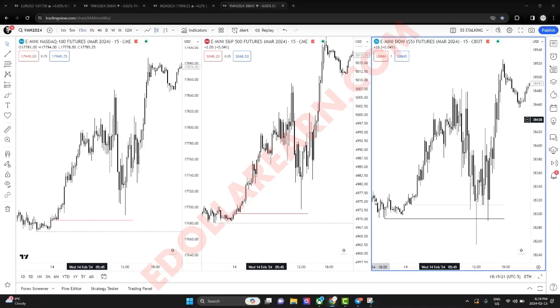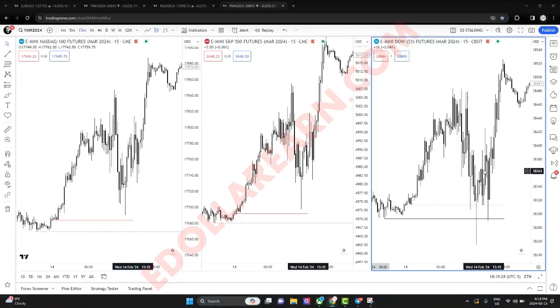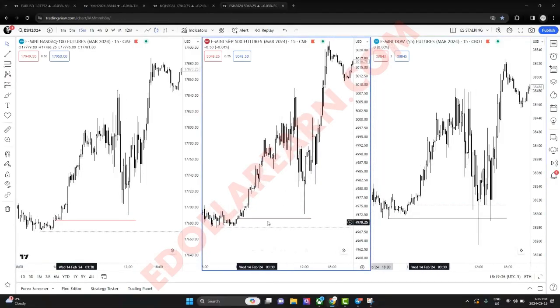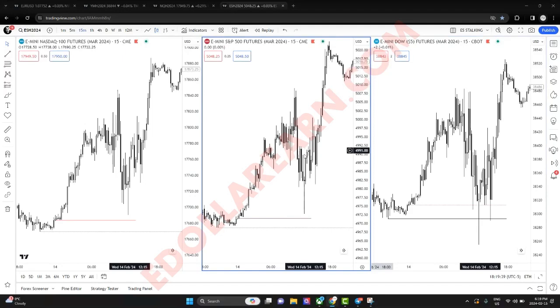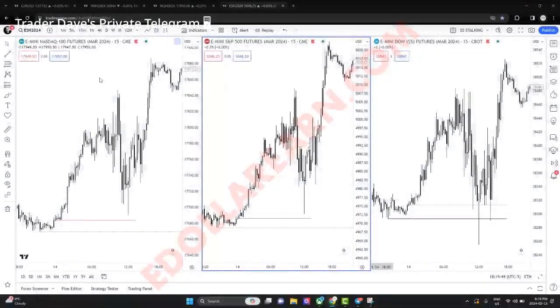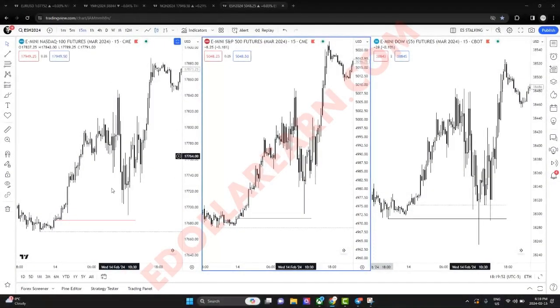Right? So we had the sell stops beneath the Asian session taken, and the liquidity was used to move price upwards, right? Due to the fact that ES failed to break below the Asian session and the Nasdaq failed to break below the Asian session as well. This meant that these assets were stronger, as I've said countless times.